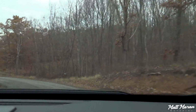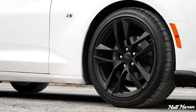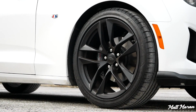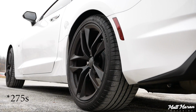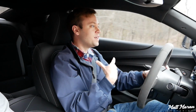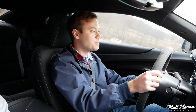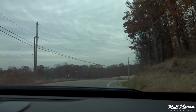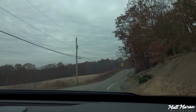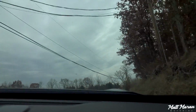You also have better grip from these tires. These are run flat summer tires, and they're 245 in the front, which is what you get normally on V6s, but you now have 285s in the rear, so you have better grip in the back. That helps put the power down, but it also gives you a more stable ride than what you usually get with the V6s. Basically, the 1LE package gives you a lot of the SS hardware in these lower V6 versions and the 4-cylinder as well.